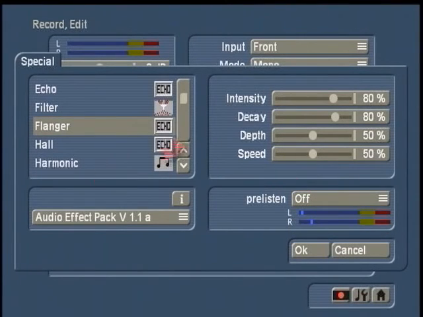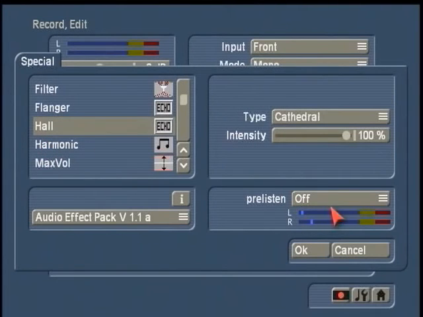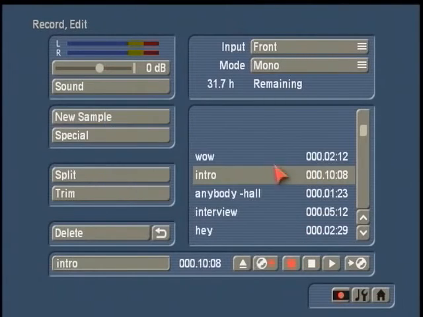So you can hear that really manipulates the sound there, using kind of an echo filter to give it a completely different pitch and different adjustment to it. Hall is also another type of echo effect that you can use. And if you wanted to apply one of these filters, you could always just hit OK. It will build a copy of your sample that you were working on with the new filter change below it and identify it as an SP.